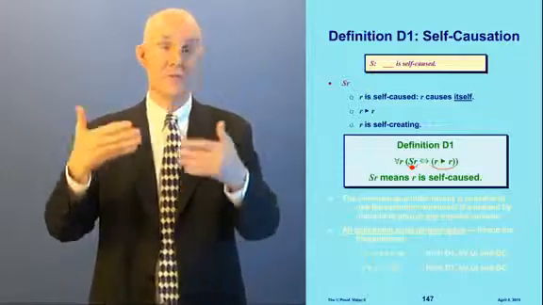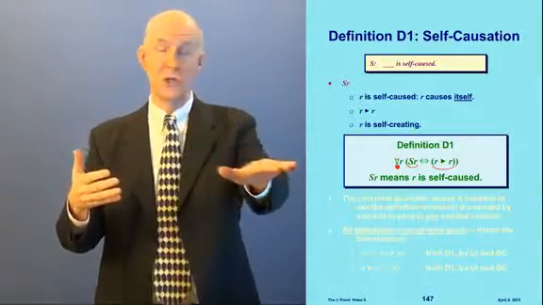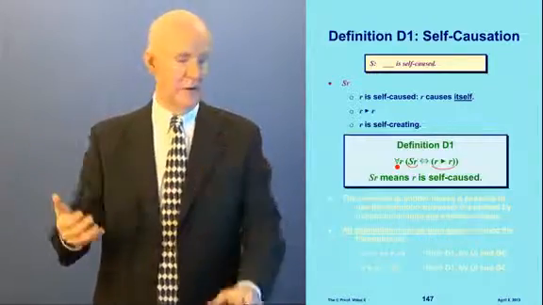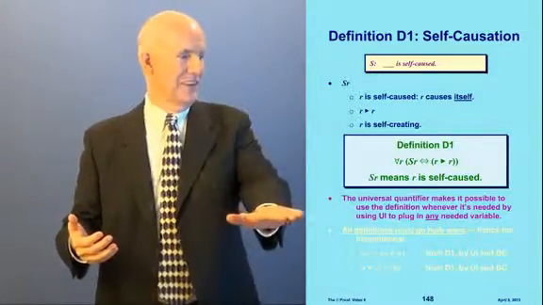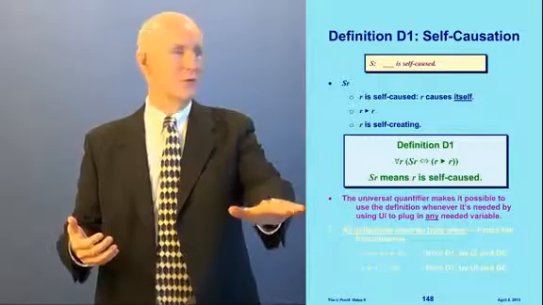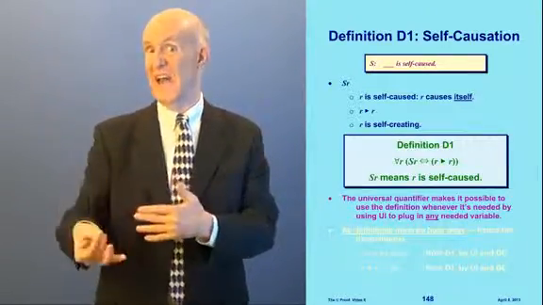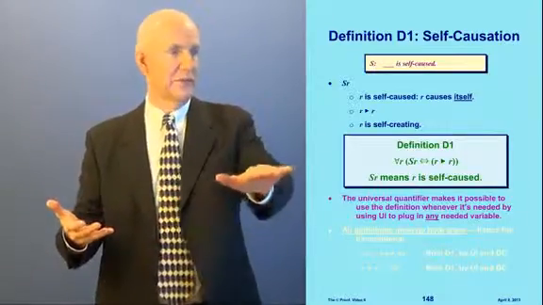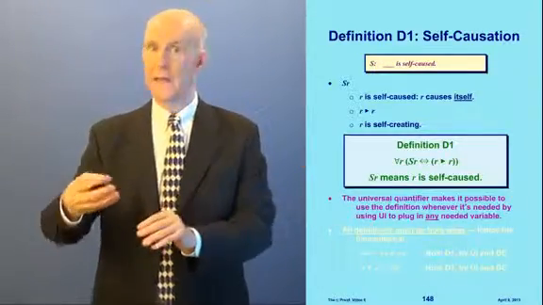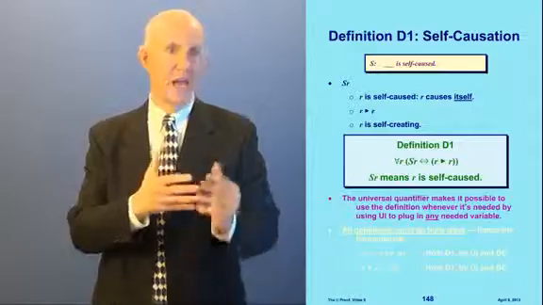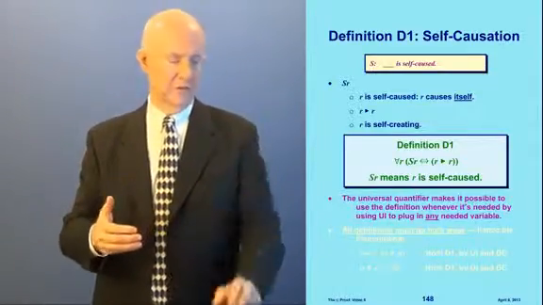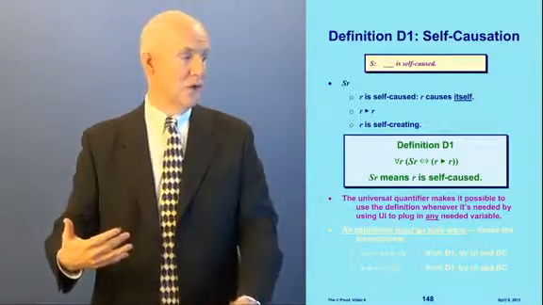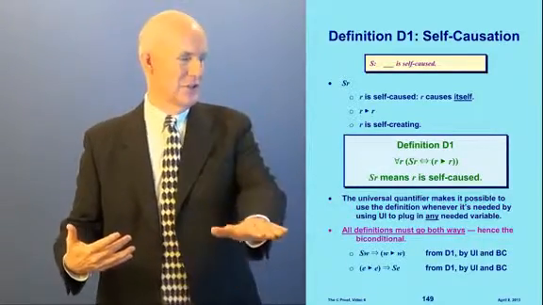But I can do it for A or W, because I can use UI on this universal quantifier here, whenever I need. In fact, that's what we're going to say here. All I need to do is use UI if I need, let's say, A, or I need x to be, I want to do Sx. All I have to do is plug it in with UI, and then I get Sx is equivalent to x causes x. Not only that, we can use the BC to unwind the biconditional either way.